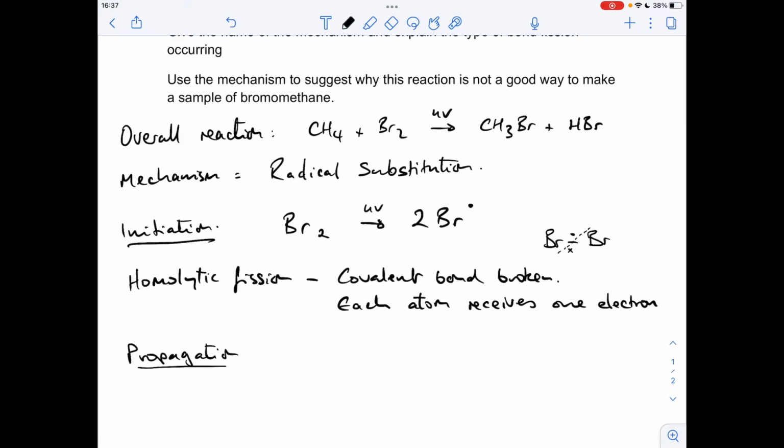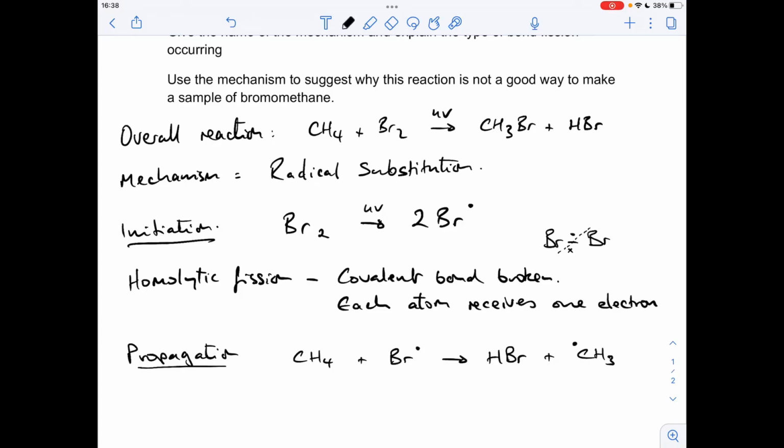Okay, so moving on to stage 2 now, the propagation stage. There's 2 reactions taking place here. The first propagation reaction is where we take a methane molecule and it's attacked by a bromine radical. Essentially, the bromine radical wants to pair up this unpaired electron. So it gets the electron by taking a hydrogen and the electron with it off the CH4. And so that's going to generate an HBr molecule. And what's left is a CH3 radical. So there's an unpaired electron left on this CH3, and so that's now a radical.